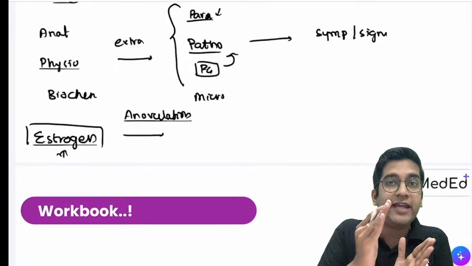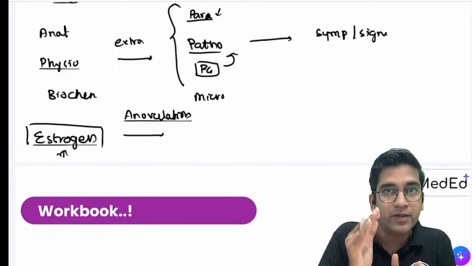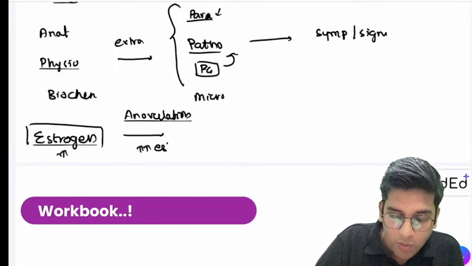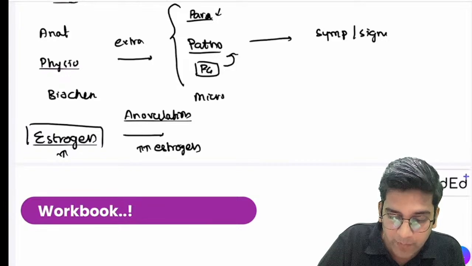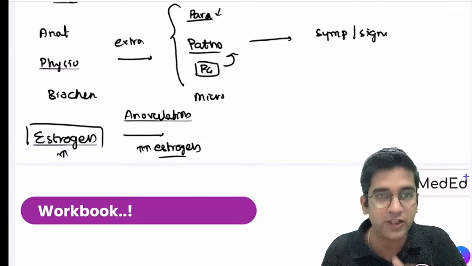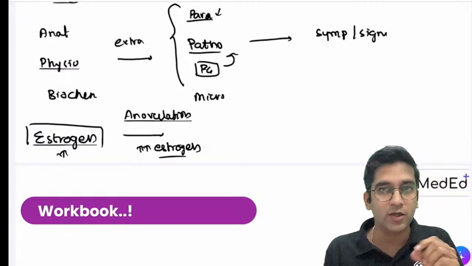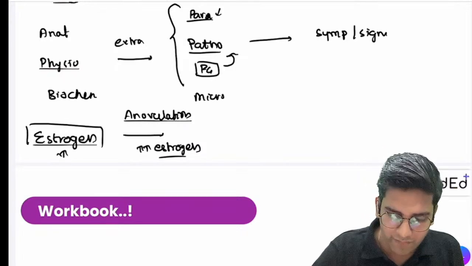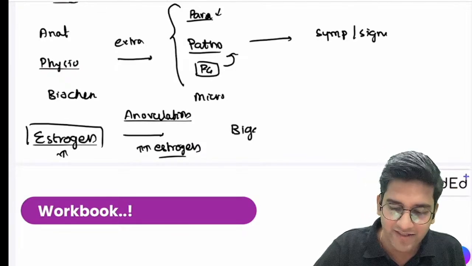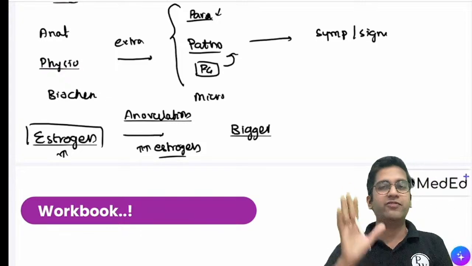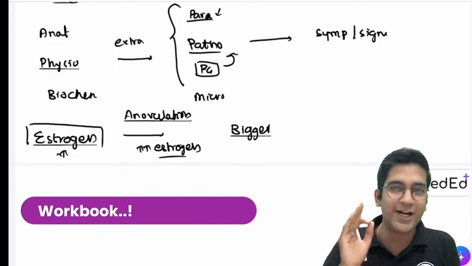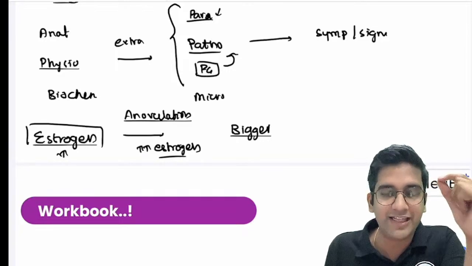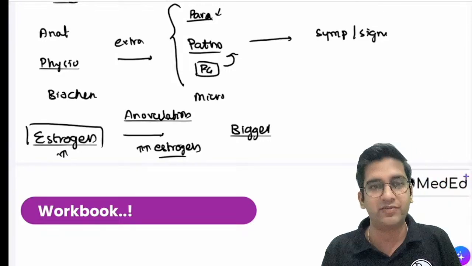So if my estrogen level is elevated, estrogen causes proliferation. When there are more amounts of estrogen, what do you think will happen to the endometrium? Will it grow bigger? Will it grow smaller? It grows bigger, obviously, right? This is not rocket science. I don't want you to excel in physiology. I don't want you to be a smart student. I don't want you to be an extremely high IQ person. You can listen to us, you can think, that's more than enough. It'll become bigger. Perfect, right?